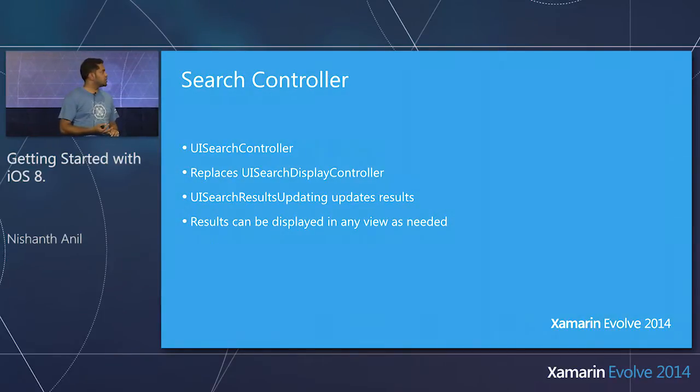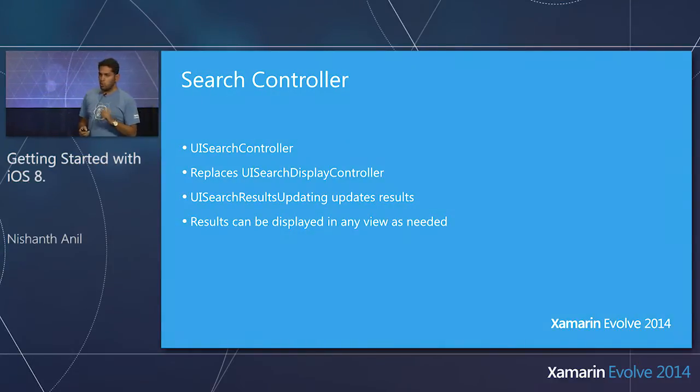Now, changes in search controller. I told you in the beginning that we used to use UI search display controller. Now, what used to happen is the search view was tightly coupled, where there is a search bar with the button, say, you put in some text, you search, and then there was a table view which gets populated, right? Now, this whole thing is tightly coupled. Now, that's gone. What Apple did is you can use the same search bar, buttons, and filters that you can add, but when you search, the results can be in your own view, maybe a collection view or something else, something which makes it look beautiful.